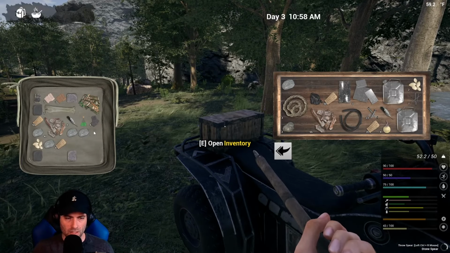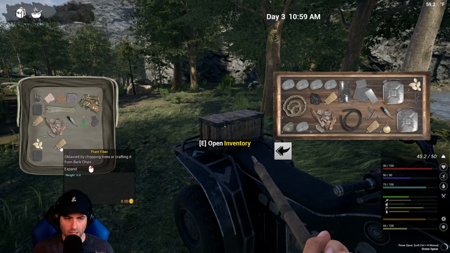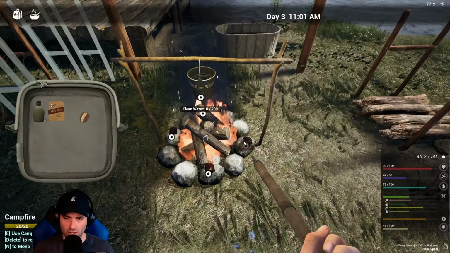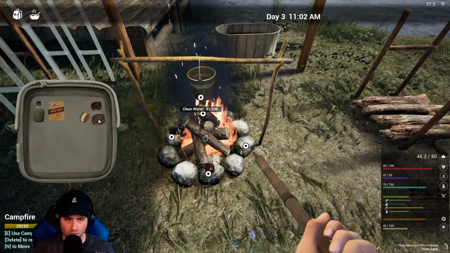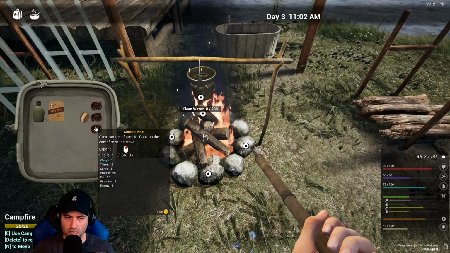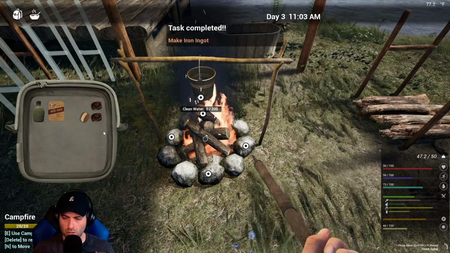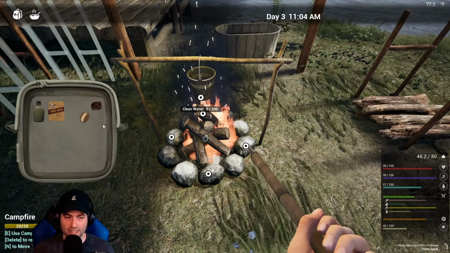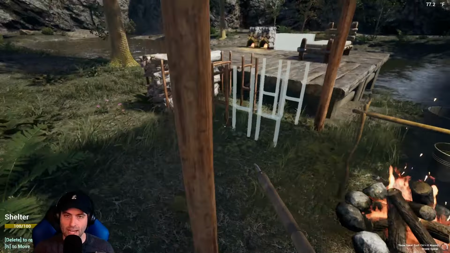Faster. Let's go and do that. There we go. We can sprint like the wind. Cooked meat. Oh, thank God. I was like, dude, if we start off the day with charcoal meat. We ate that and then we task complete iron ingot. I know. I get it.